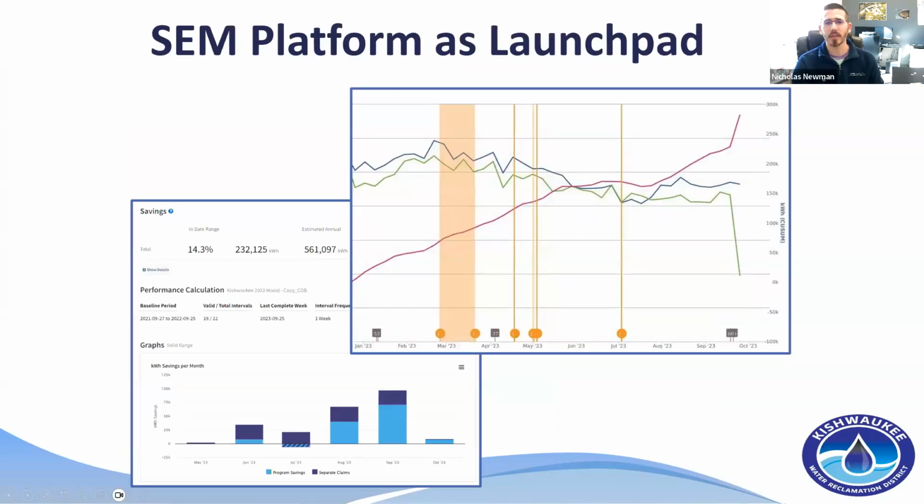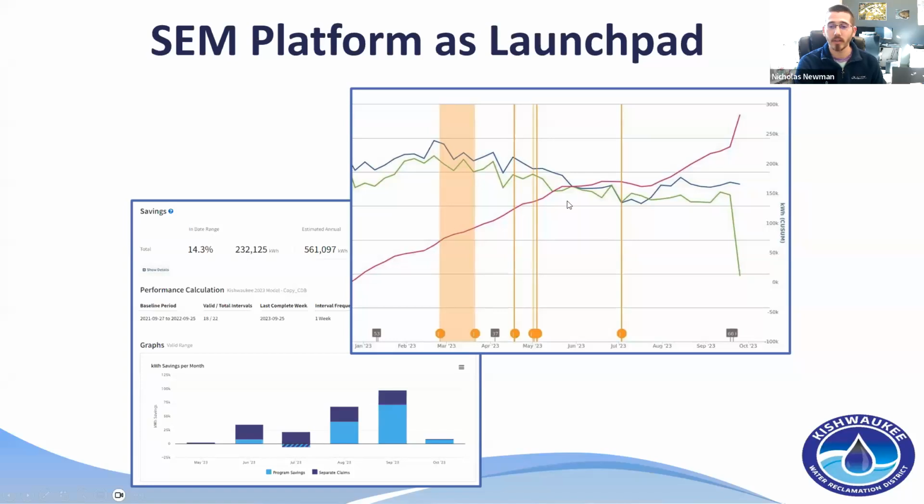Again, a little bit more about SEM. We really look at it as a launch pad to start engaging in a lot of these changes and projects. I mentioned we get access to these ComEd experts that have done a lot of work at other treatment plants. This is just some snapshots I took of our dashboard on the Energy Sensei website.